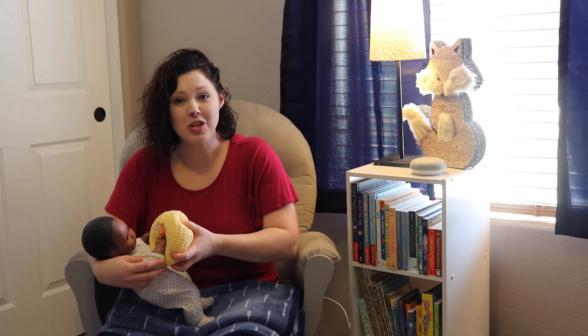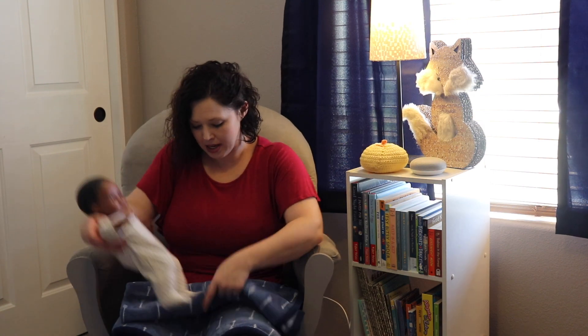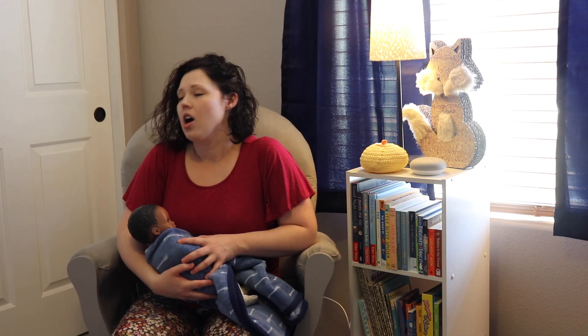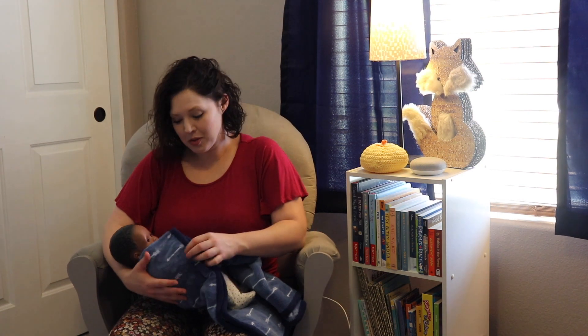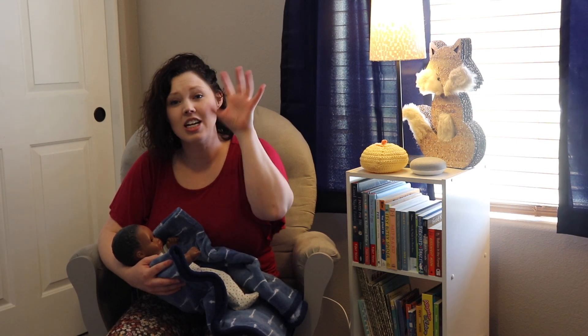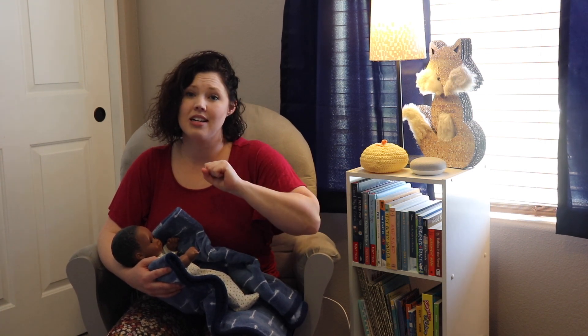With all of these positions, we really want baby's hands to be free. Having baby's hands free, they are able to touch the breast and help massage the breast with their little hands, which is going to help with milk flow. It helps with your hormones, the movement of the milk, and it's going to get the milk to come out. I had to tell a mom just the other day — she had called for help with breastfeeding and she had baby all the way swaddled. As soon as we let his little hands free and he had his hands on the breast, he latched right away. They want to be able to touch it and feel it. If you have little mittens over their hands, take those off while they are feeding.